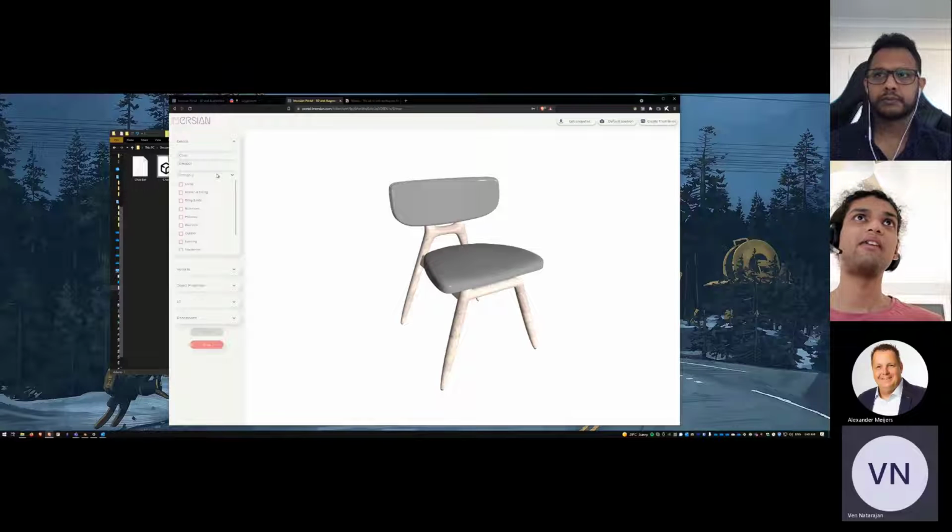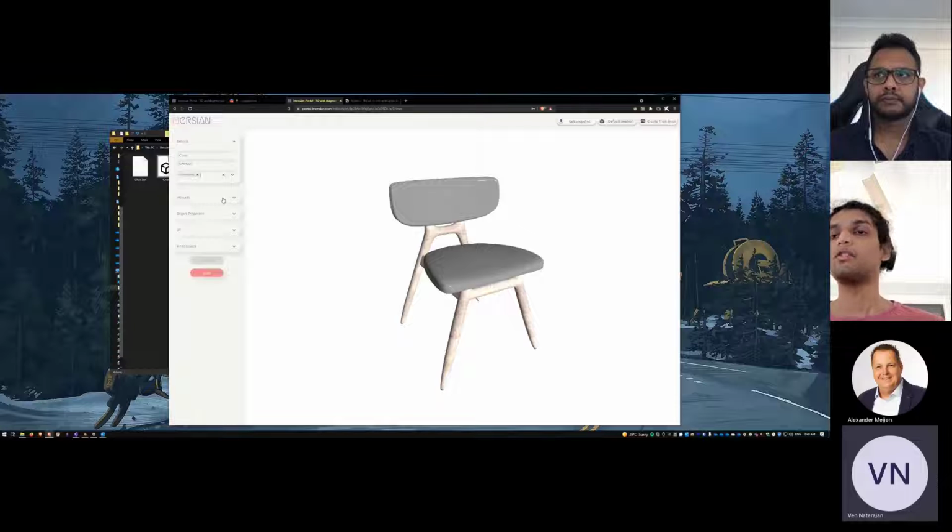In terms of category, I would say it belongs in the dining space. So the categories help organize your objects and be able to retrieve them easily, especially when you reach like 1,000 different models on the Imersian platform and be able to quickly find and sift through them on the management tab.